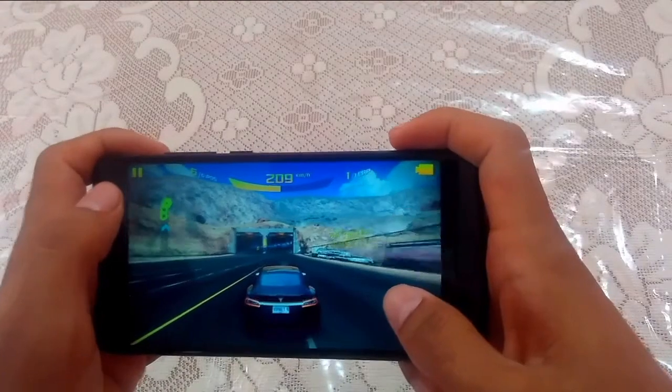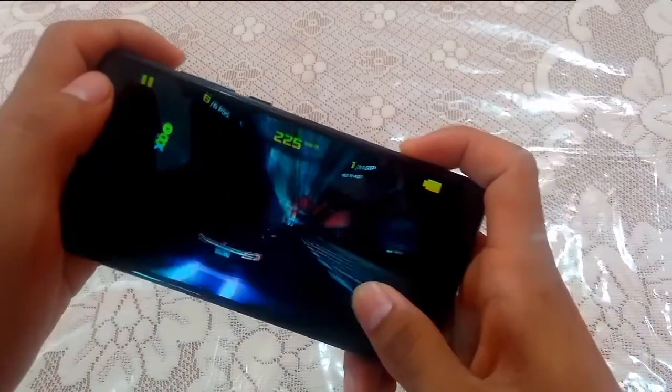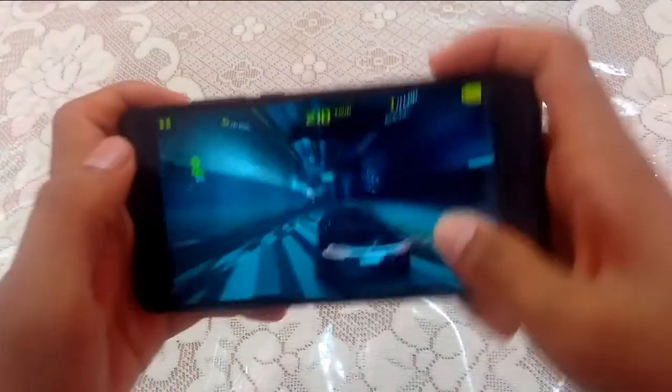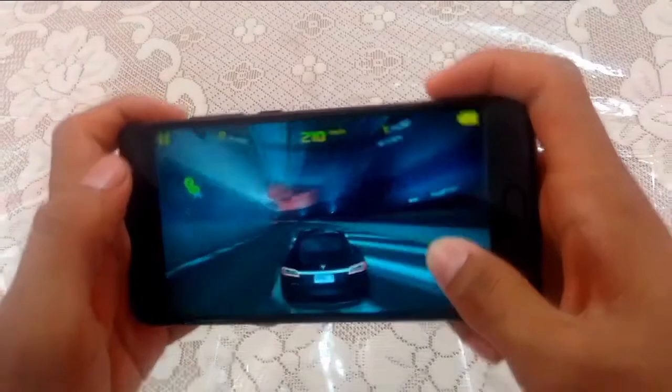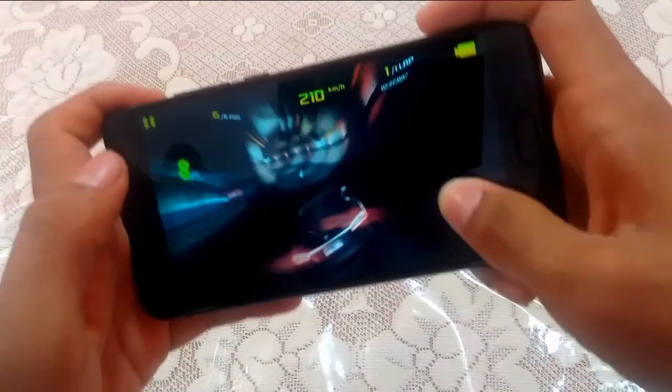For the final game on the list, I decided to go for Asphalt 8. At this time the phone starts to heat a lot, but I haven't faced any frame drops or lag even while playing this heavy game, which is awesome for a phone in this price segment.